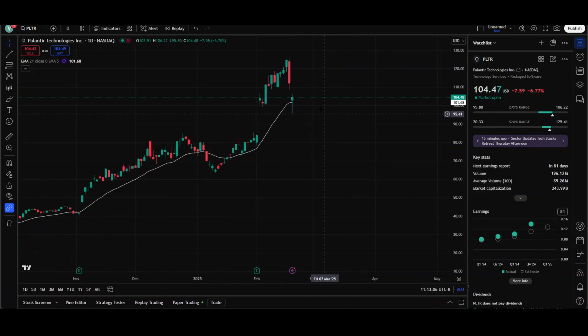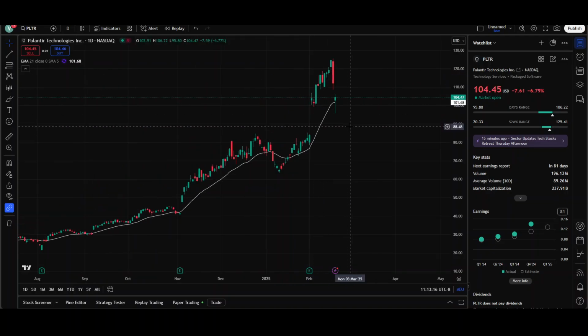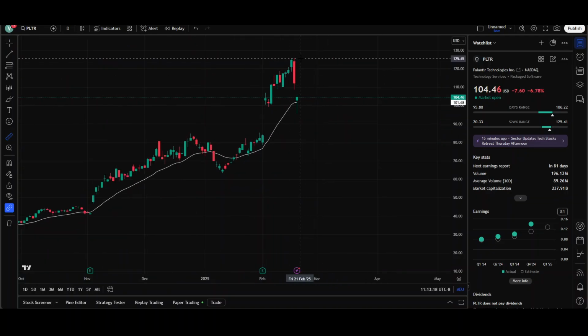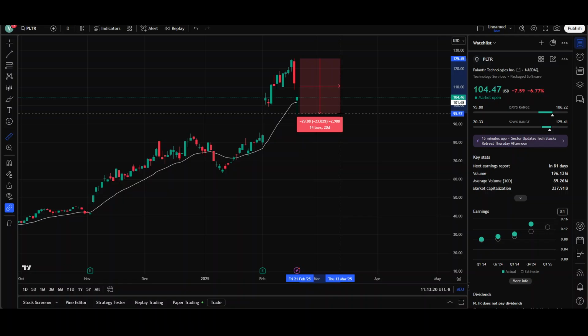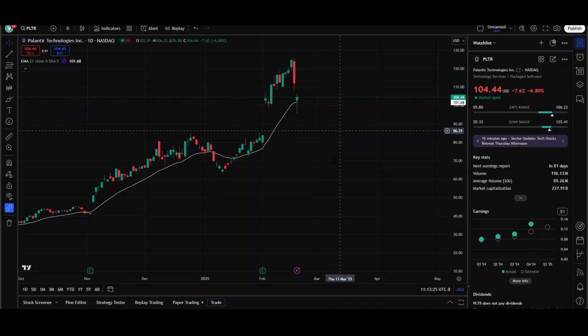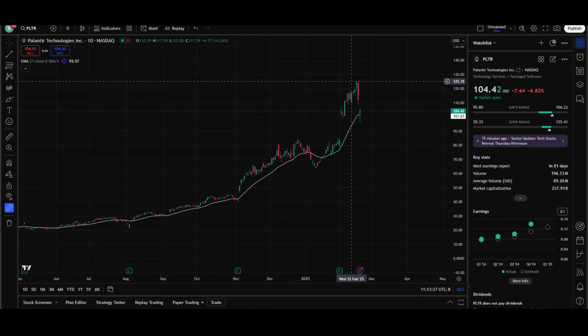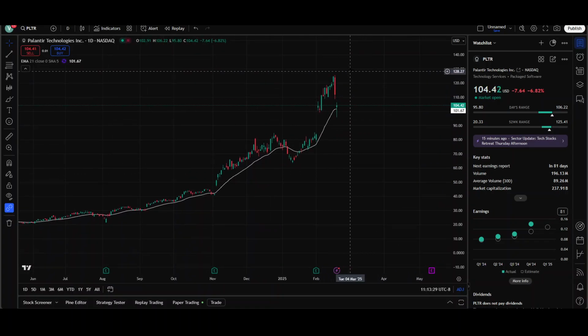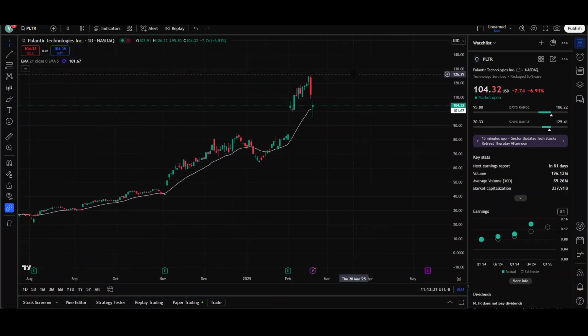So last time I looked at Palantir was last week, Thursday, and you see that price did continue higher towards the 125 level, and then it did see a big drop, or crash in this case. Let's take a look at the percentage drop. It was about a 23% drop in a few days, and now it's recovered some of the drop to about only 16%. So is this a top and are we going to see lower prices, or are we going to still see price continue moving up higher?